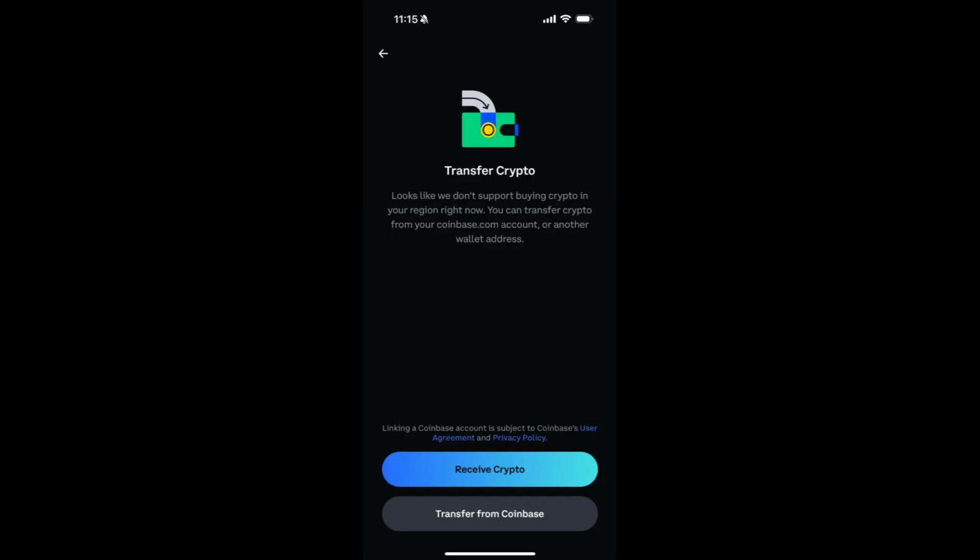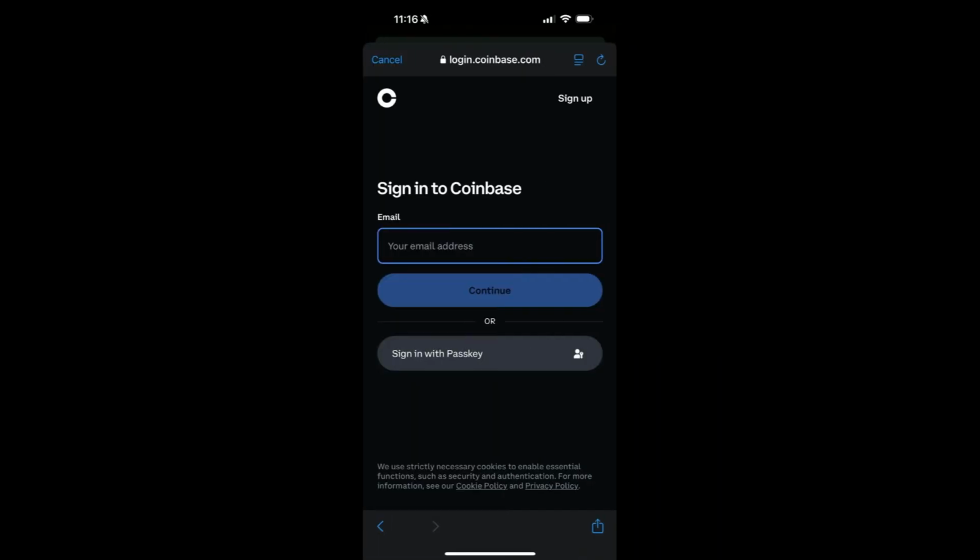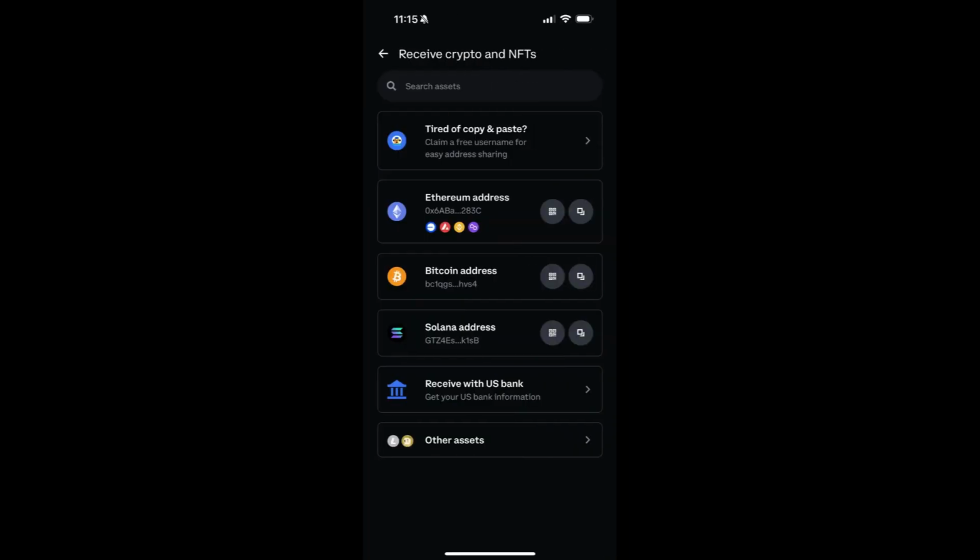You can also transfer crypto from another wallet. Just copy your Coinbase wallet address or use your ENS username, then send crypto from your old wallet to that address. After transferring or buying crypto, confirm that your balance appears in the Coinbase Wallet app and that everything looks correct. Finally, make sure your wallet stays secure. Never share your 12-word recovery phrase. Coinbase will never ask for it, and if anyone does, assume it's a scam.